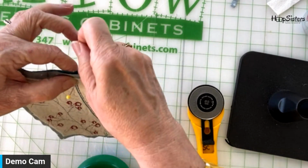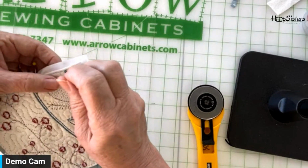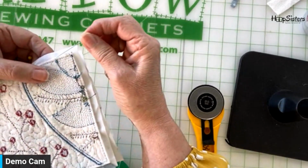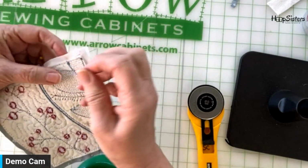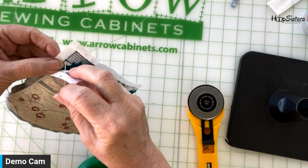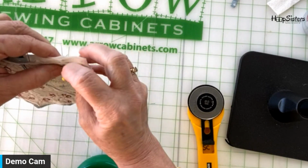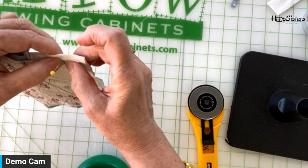And this is just a 5-inch block, but depending on how many things there are to match, I'm going to have a few pins in it. I'm going to match up this leaf right here to this leaf right here. So I've got the pin going through and I'm going to pinch it once again.